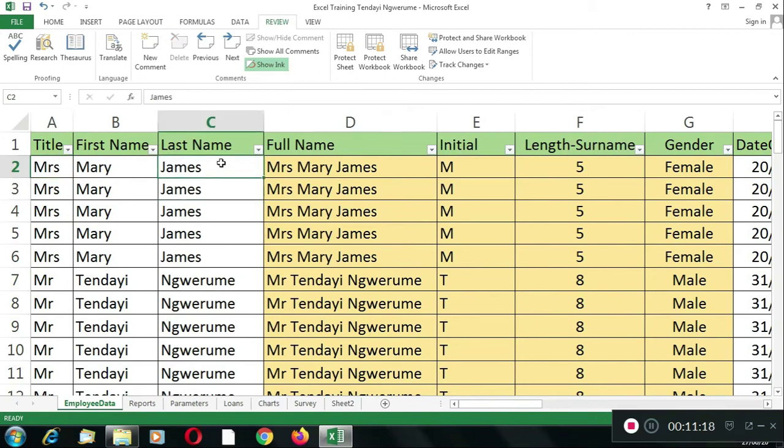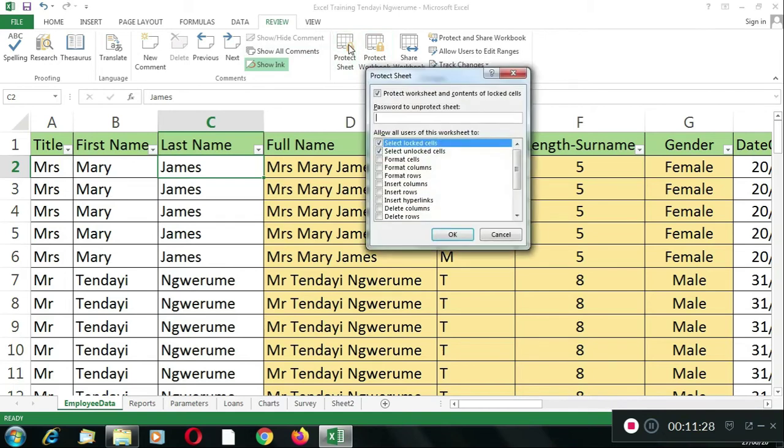So what we can now do is turn on the protection. So you go to review and say protect sheet. So it asks you whether you would like to have a password. So for now we just use a default password of 123. That's easy to remember.